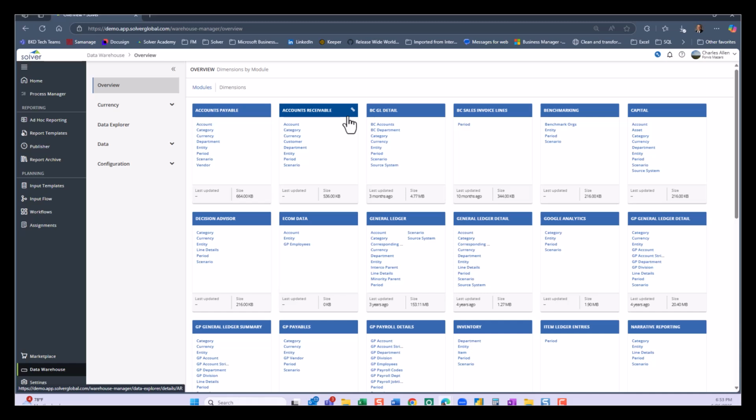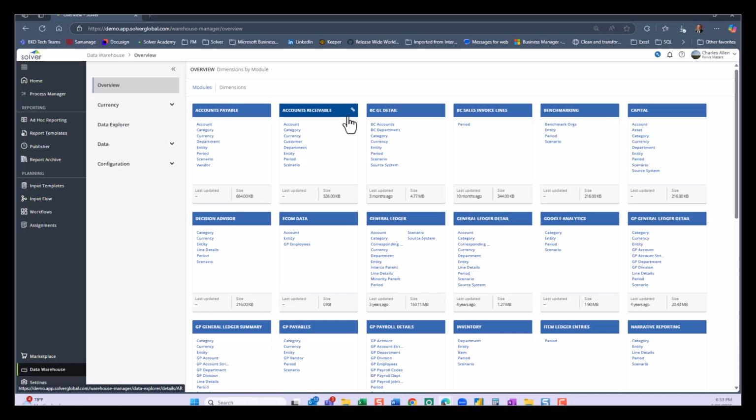The white wording in the blue background is the name of the fact table, and the items down below are the dimensions. So with Solver, we import data from various sources, the ERP, payroll, billing, all those various data sources come into Solver using integrations. And then we're going to go to Power BI and show you how that data can work there.